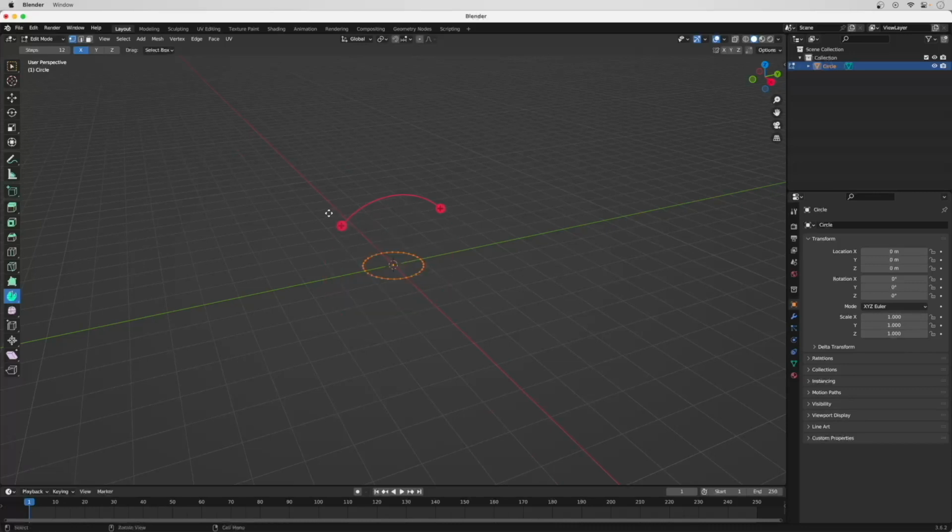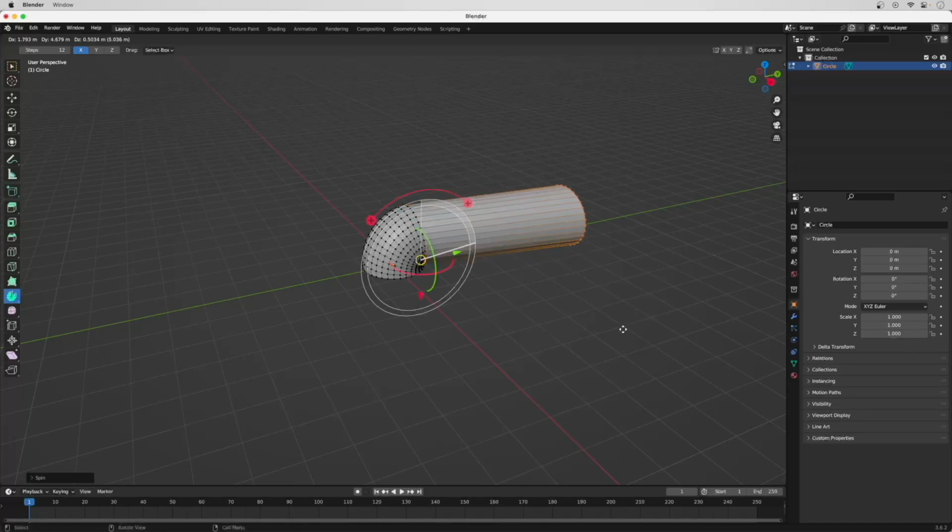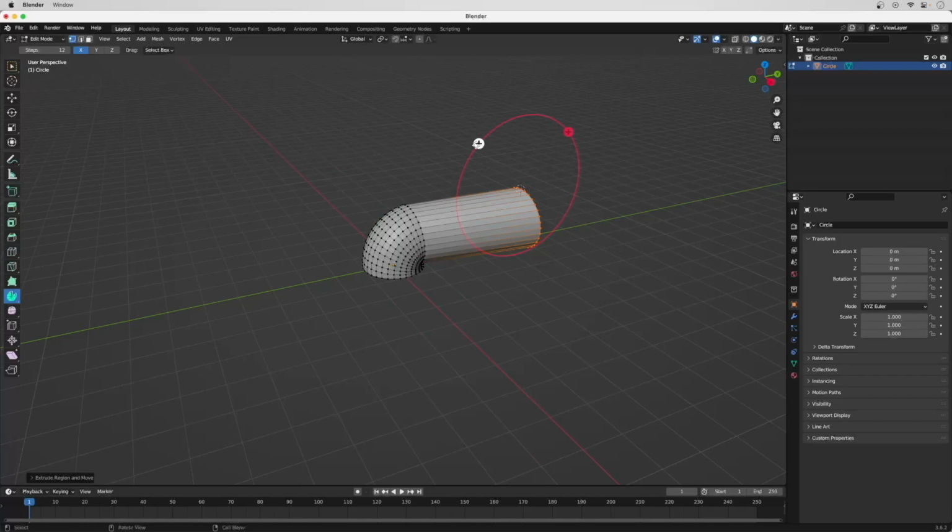This is where the cursor becomes important. So I'll go to the cursor tool and move the cursor, let's say here. Then I'll go to my spin tool and on the x-axis. Then let's see what happens. Now it's not spinning on both sides, it's only spinning on one side. Now I'll extrude it, and the shortcut for that is E. If you want a specific axis, type that in. I'll just put it there, and if you want, you can spin it again. Put the cursor like there and spin.